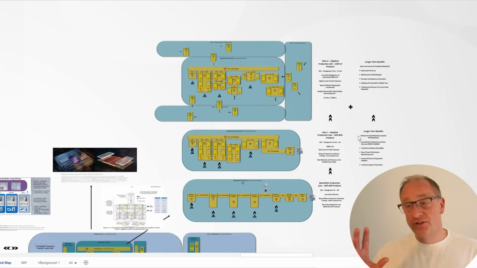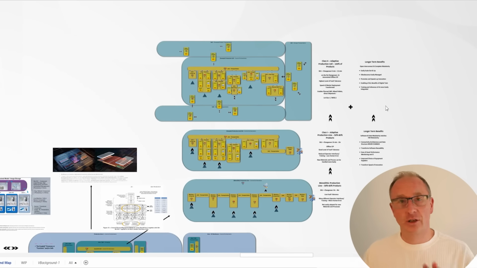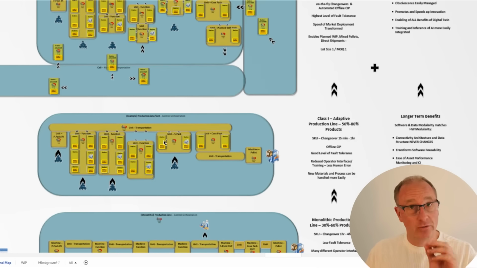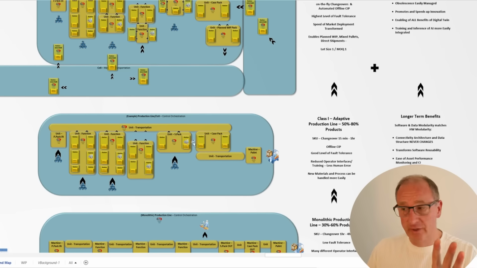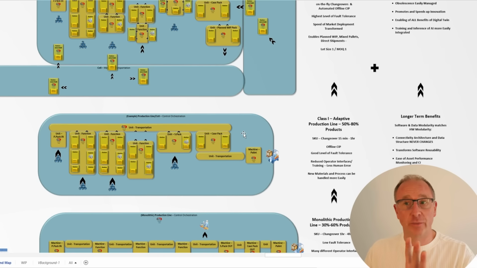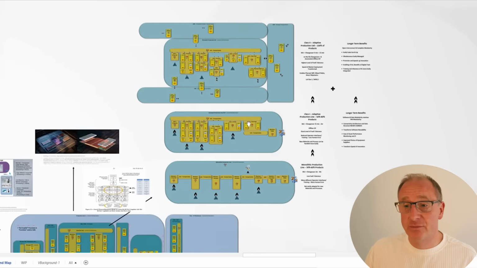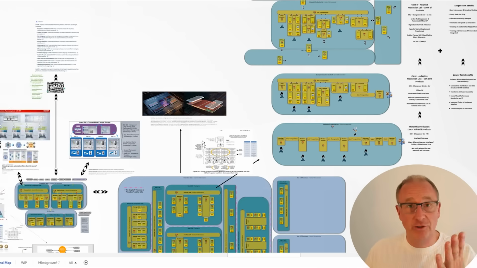So just to summarize here, looking down, today we've covered really where we are today. There aren't so many people down here in the class 1 area, but there are people doing it with huge benefits, short, medium and longer term. Everything I've done here has got a business benefit, all right? It's not just for the purity of doing great engineering, which it is as well, but that's not the real driving force, because our ultimate aim is to make the whole factory adaptive.